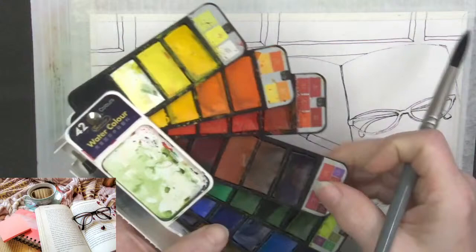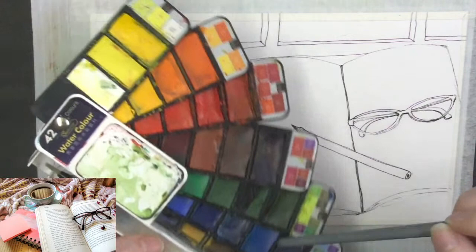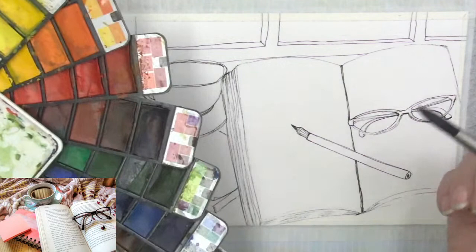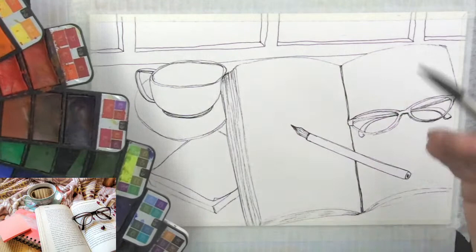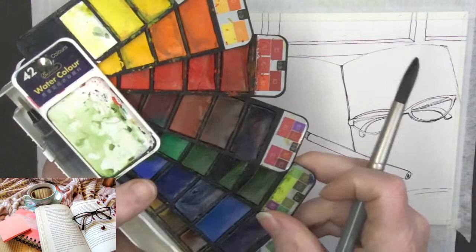It's really cheap watercolors, but they're actually surprisingly good and surprisingly light fast, except for anything that's purple and the magenta. Anything that's purple and the magenta tend to fade over time if you are putting them into frames and hanging them on your wall. But we're doing cards and I'm doing illustrations that I'm taking pictures of and then sharing on different products and things like that. So I don't mind if the colors are a little not light fast.